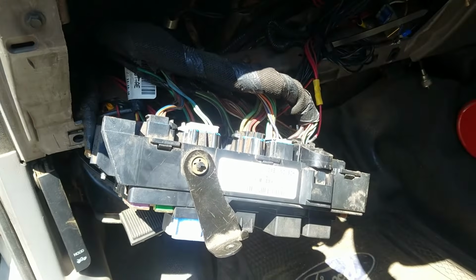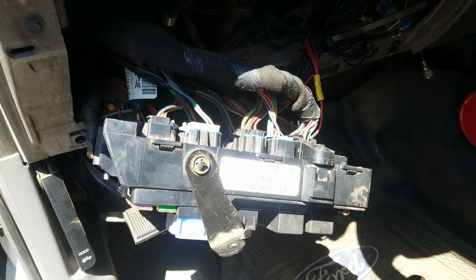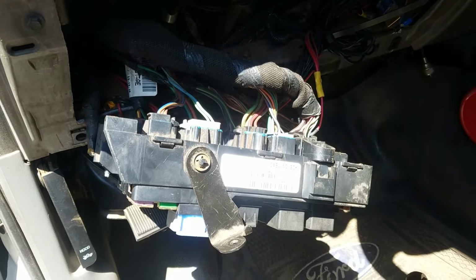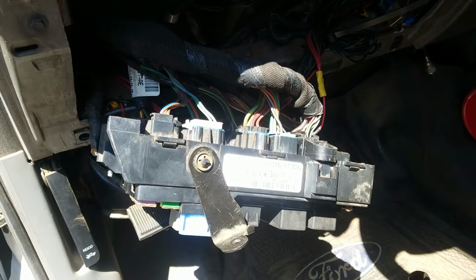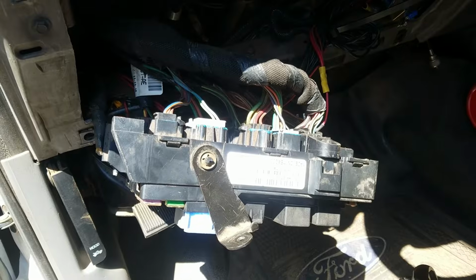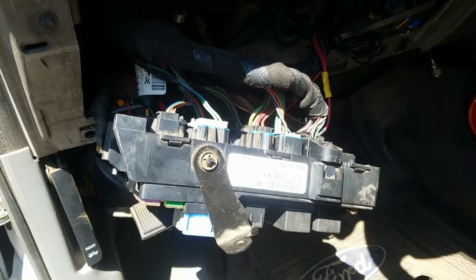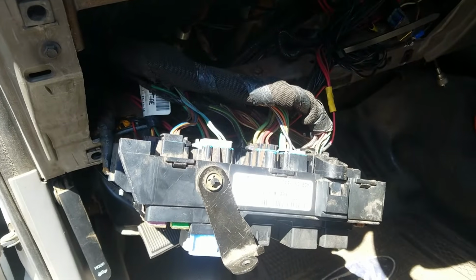I'd like to meet the brain dead guy that thought it was a good idea to put heat sinking missiles inside of a closed box, i.e. the relay, and let's under design it so that it gets hot and eventually melts and fails. Who does that? That's the guy I want to find, because I want to walk up to him and I want to bitch slap him for making us go through all this nonsense.